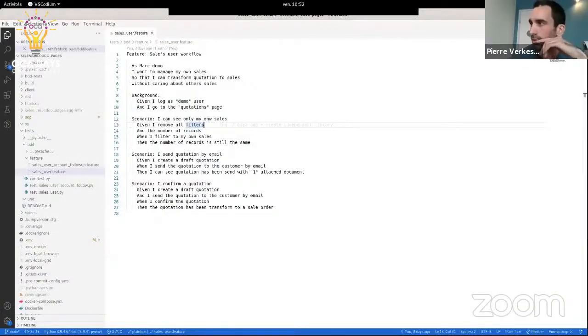Here you have an example of the Gherkin language. I'm using PyTest BDD, which implements the Gherkin language, or part of it. So the main thing here is the feature we want to test.